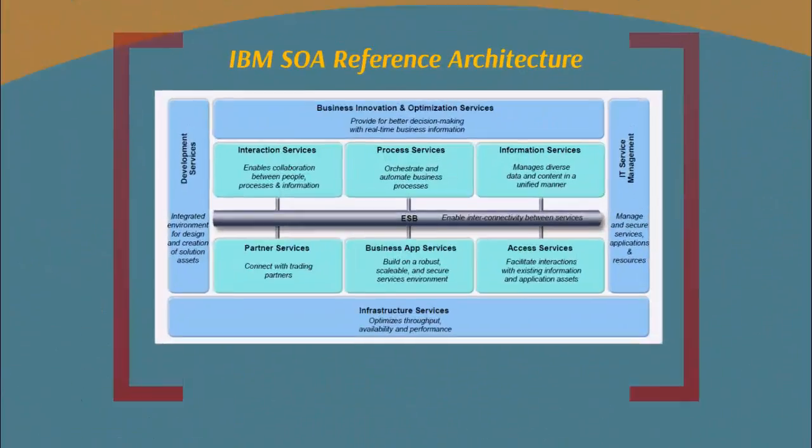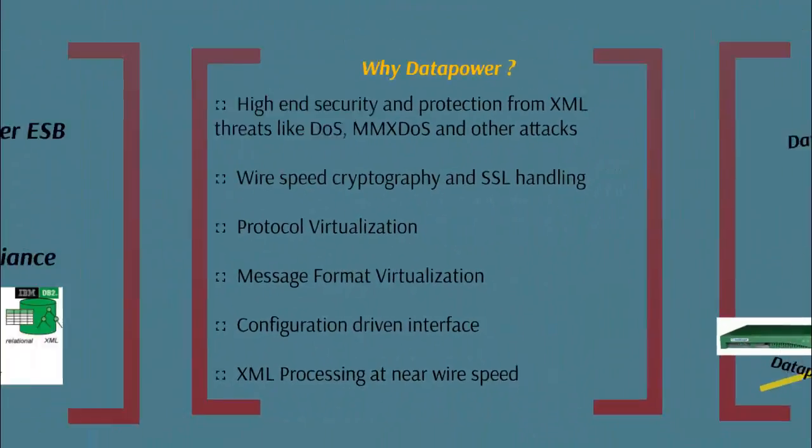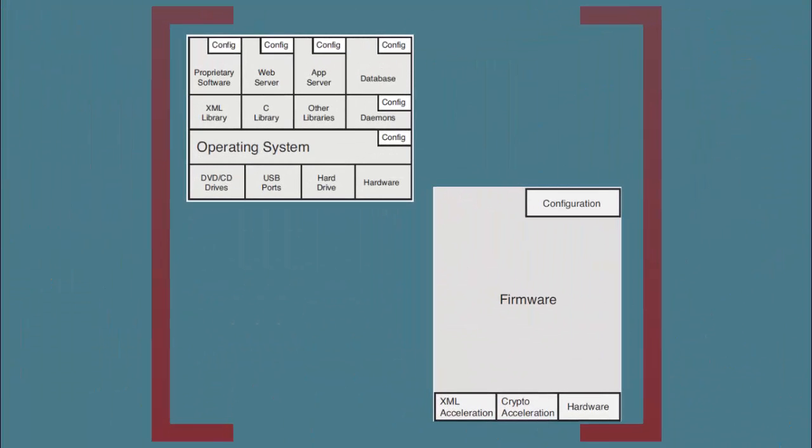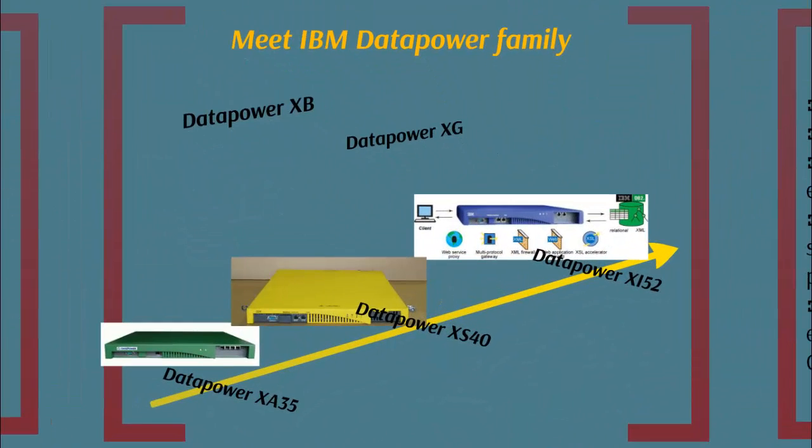So we have the introduction of the DataPower appliance, and we have seen why it is a DMZ ready device, and then we met the DataPower product family. So I will start from here. There are three key products in the DataPower family, and there are variants of it as well. The first appliance is XA35, which is the least advanced model of the DataPower family. A stands for XML acceleration, and XA35 at its core is an XML acceleration engine.